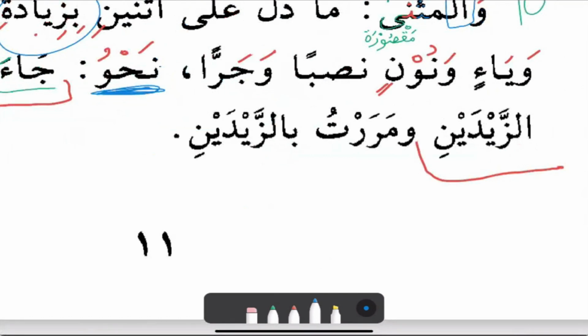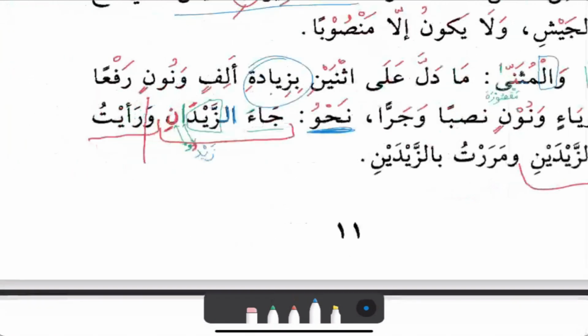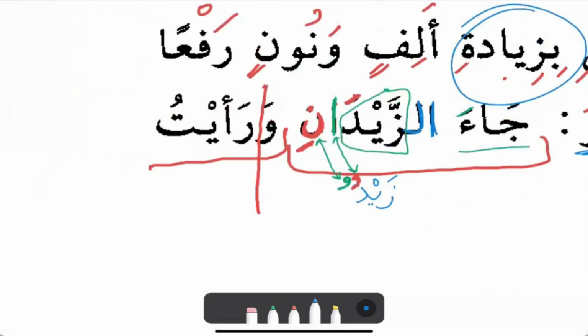وَرَأَيْتُ الزَّيْدَيْنِ, and رَأَيْتُ. So رَأَيْتُ, رَأَى. Ra'a. I have to take the verb back to how I would say it if it's by itself, like we did with Sama last time. We were saying Sumtu, when we wanted to break it down, we said Sama. We reverted it back to the way we would say it. Same thing here. Ra'aytu. So this ya here, which is the end of the verb, if we say this verb on its own, it's going to be an alif. Ra'a. So ra'a, that means he saw.